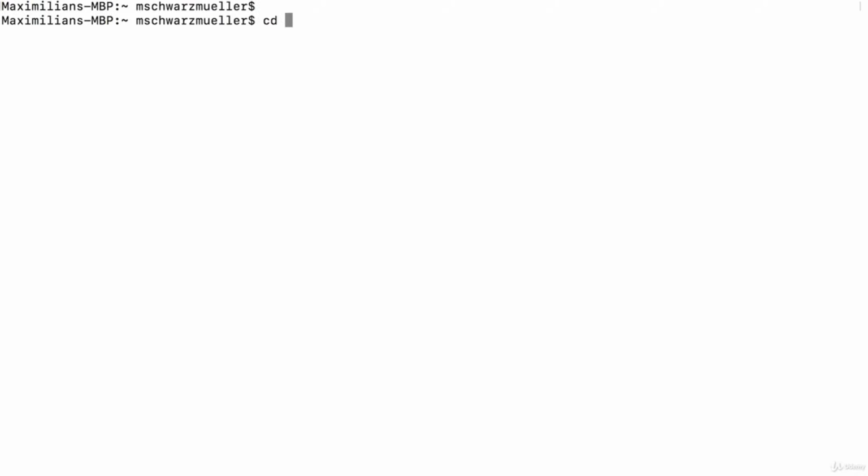And for that, you should first of all navigate into the folder where you want to create your Flutter app. Once you navigated into that folder where you want to create your new Flutter project, run flutter create and then the name. For example, first_app. Important, this project name must not contain dashes or white spaces. It should be using underscores instead, or be one word only.